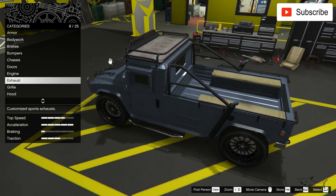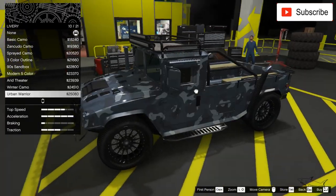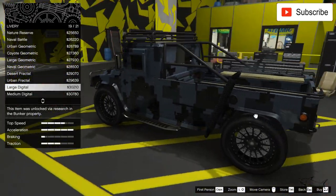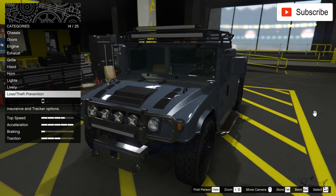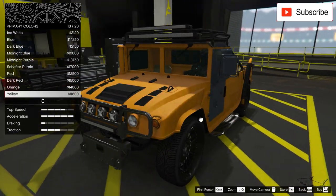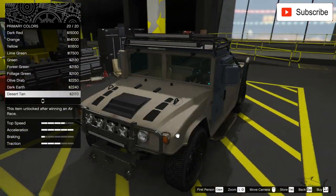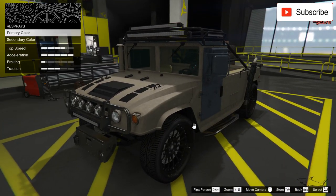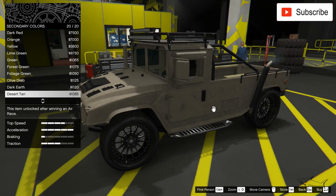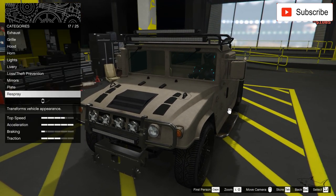Let me check out the livery really fast. I don't know if I'll put a livery - I think I can skip it, but you never know. This one doesn't look that bad. For the first color, we can choose a matte paint - like a green military. Since we want to do the army version, we can go with desert tan. Perfect. For the secondary color, we can go again with the desert tan or like a brown. Let's put the same color.